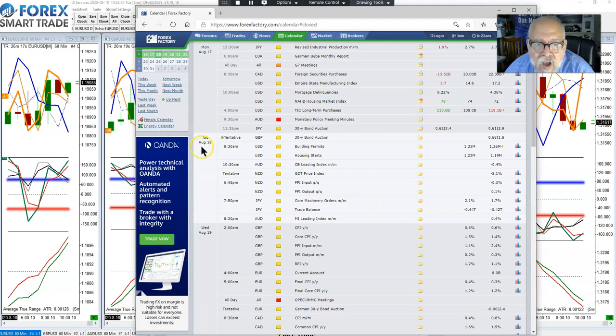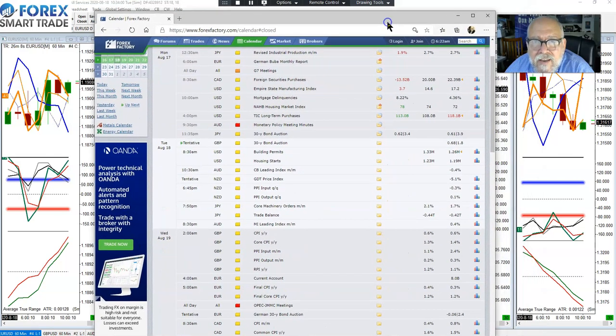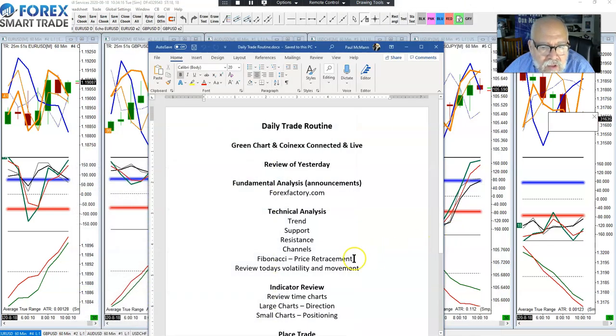Today on Tuesday, August 18th, slow news day, everything is low impact, so we have no worries. Had there been a red, I would probably not trade it, 2 hours going into the news, because I don't want to have the potential of holding something where there's a news event that might impact the trade beyond the technical analysis. So we're all clear today.